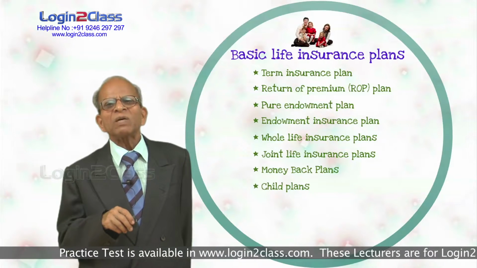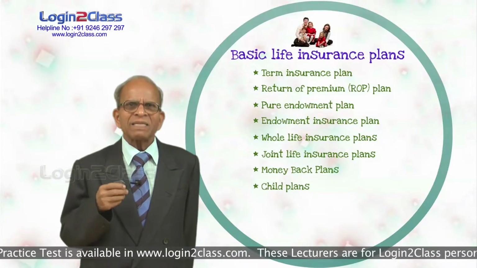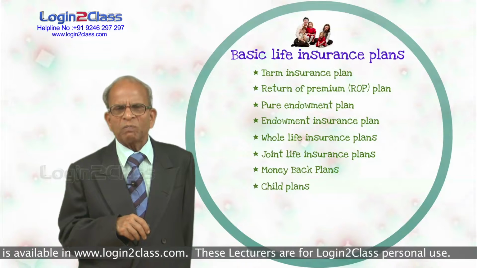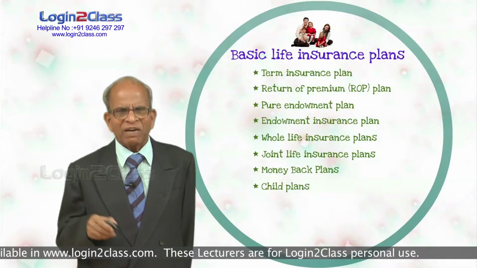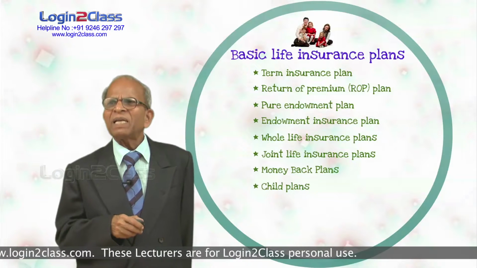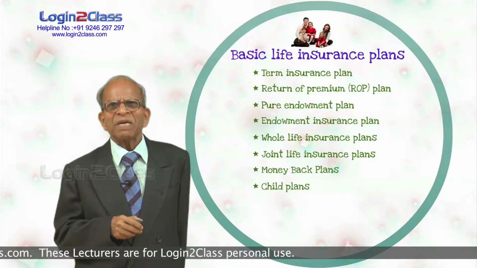So after becoming the owner of the policy, the child will have to make a nomination. In case something happens to me, in case I die, payment may be made to so and so, my father, my mother, my wife, like that. So that is about a children's policy. But these are mainly given to inculcate in children the saving habit.